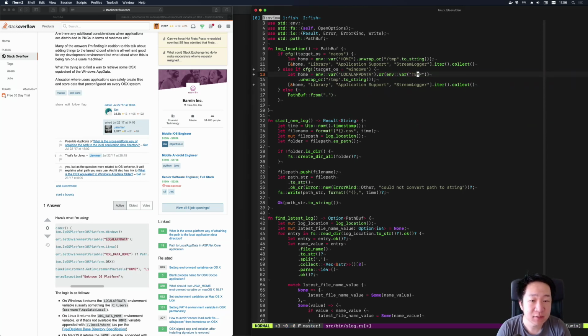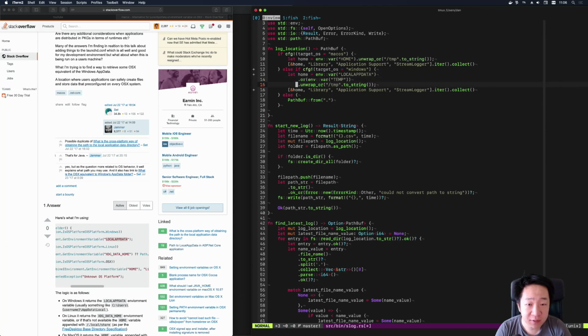Temp is a thing. If that fails, we'll use the current working directory. All right, so that's that. We won't need all of this. Okay, so that is for Windows.